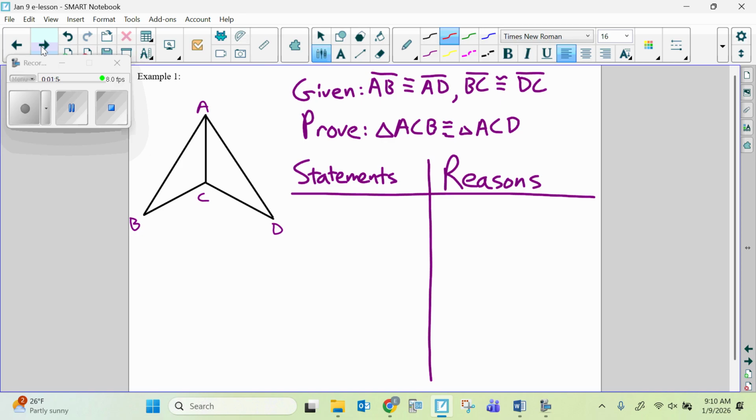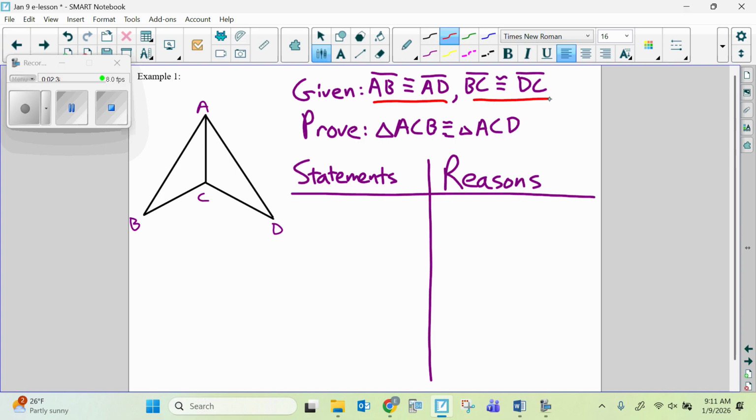So what's given here, again, we need to know our notation. We have notes on that from the very beginning of the school year, so if you're ever confused on your notation, just look back in your notes. If you look at this given, it says given segment AB is congruent to segment AD. The given information in a proof is stuff that we know to be true. That's just given to us by the problem writer. In this case, the problem writer is me. So we know that AB and AD are congruent to each other. Those two segments are congruent. We also know that BC and DC are congruent to each other.